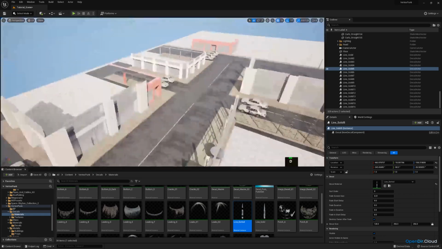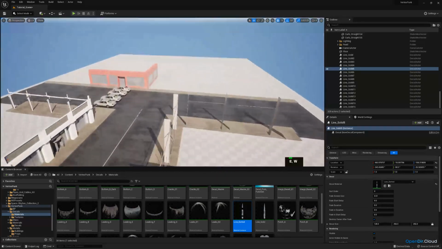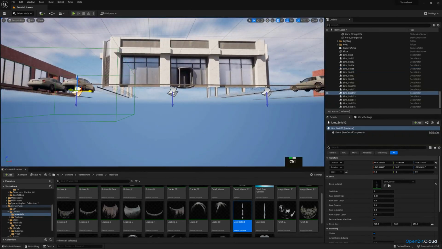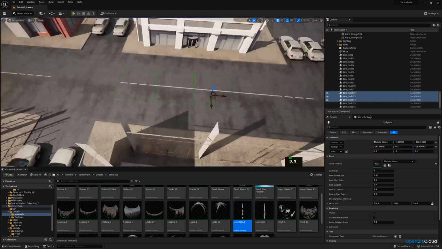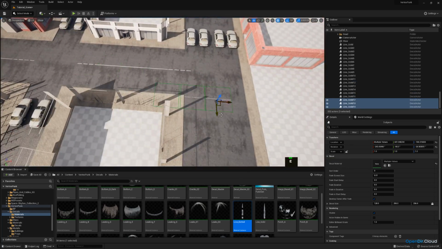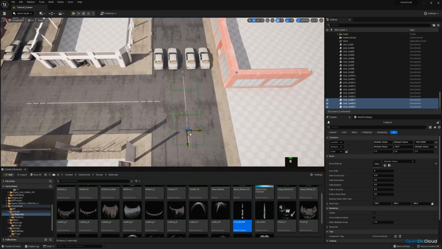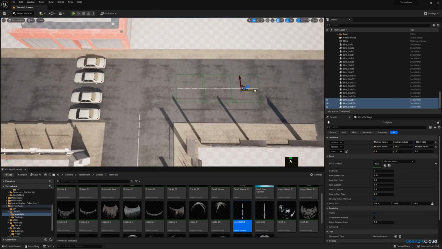So what I would want to do is, that road is also too small. Actually, you know what? I'm going to go ahead and select just a couple of these, rotate these 90 degrees, and use these cars to once again find the center of your road.